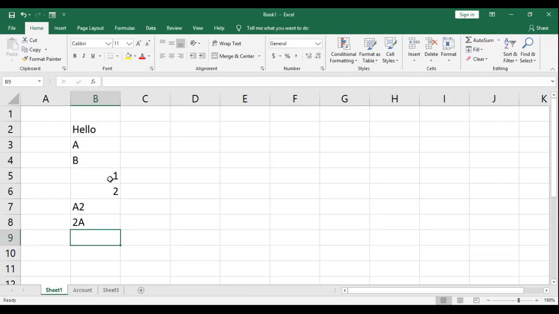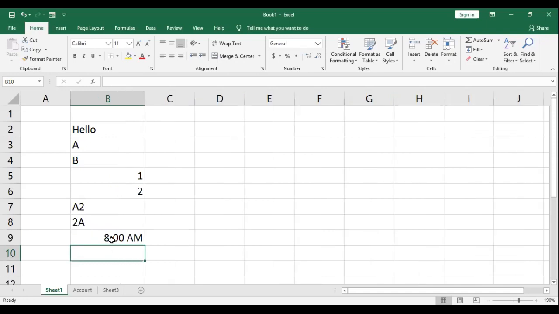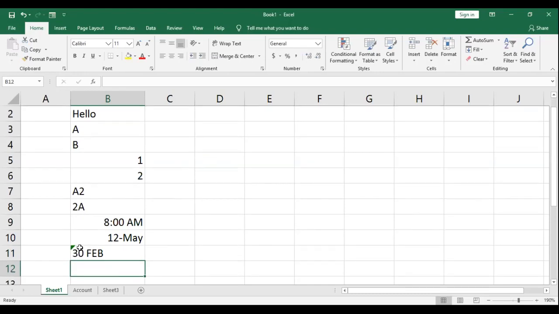But when you type a number or when you type time like 8 a.m., this is time. If I press enter, I expect it to go to the right side. Can you see? If I type, let's say, a date, for example, 12th of May, and press enter, I expect it to go to the right side as long as it's the correct date that I'm typing. But when you type the wrong date like 30th of February, this is a wrong date because February does not get to 30. February ends at 29 when it is a leap year and 28 when it is not a leap year. So the computer system understands that. If I enter 28 now, that is a correct date, so it should go to the right side. Am I communicating?